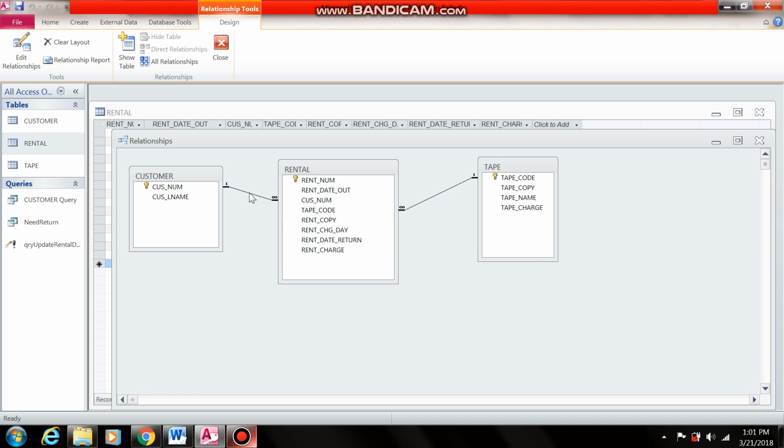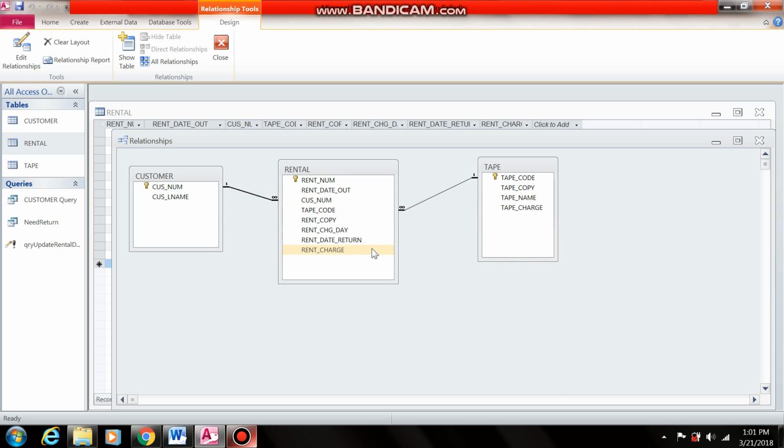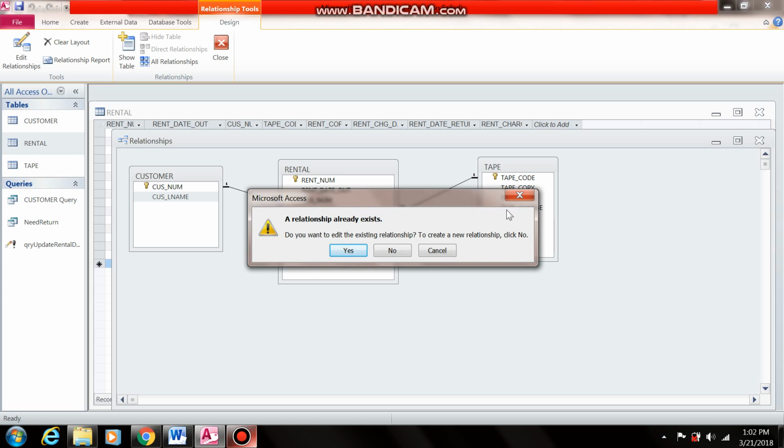I'm going to delete the one that's already there. Yes, I do. Well, it's in use by another one. So I'm going to have to go to a different relationship screen. But all you have to do is, I can edit a current one, or you click on the primary key and take it over to the field of the one you want the relationship with, which would be called a foreign key. When I let up, it's going to tell me that I can create these.